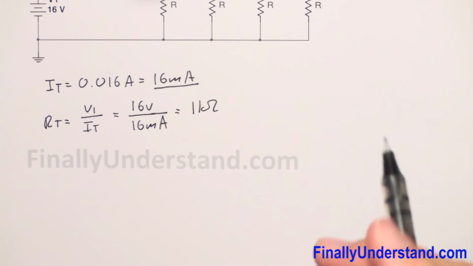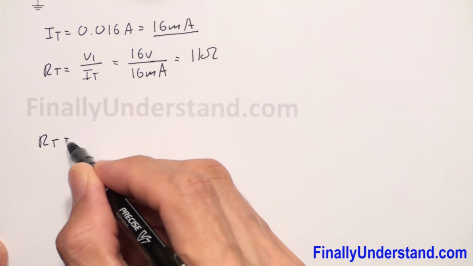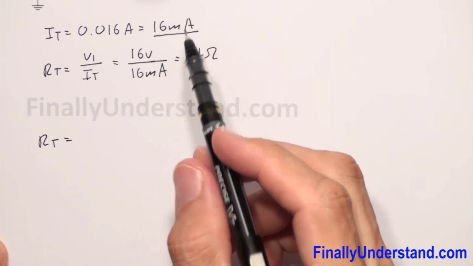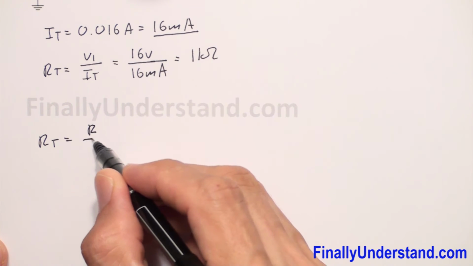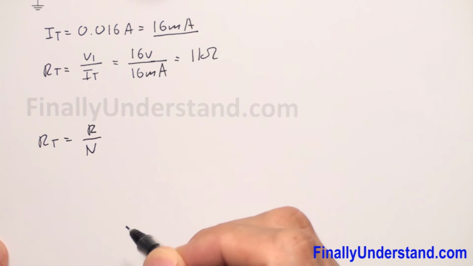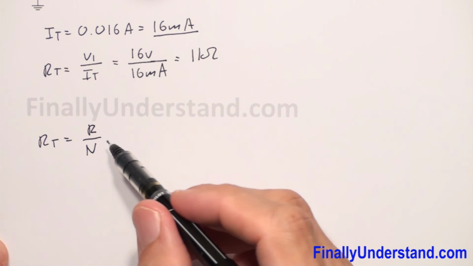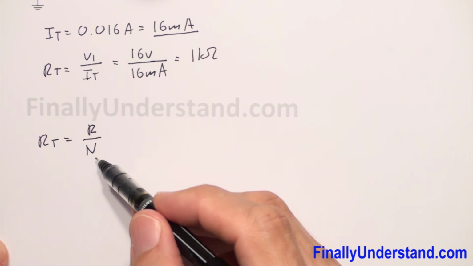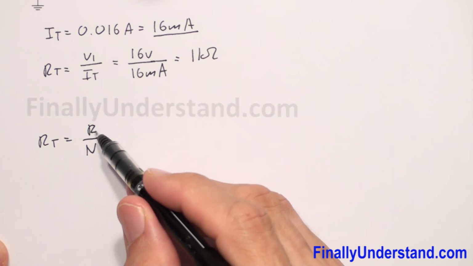Do you remember we used the formula for the total resistance of the parallel circuit when the values of the resistors are the same, and the formula looked like this: R over N. So we have to find the value of R, because R total we have already. We know how many resistors we have, so we have 4 resistors, so we have to find the value of R.